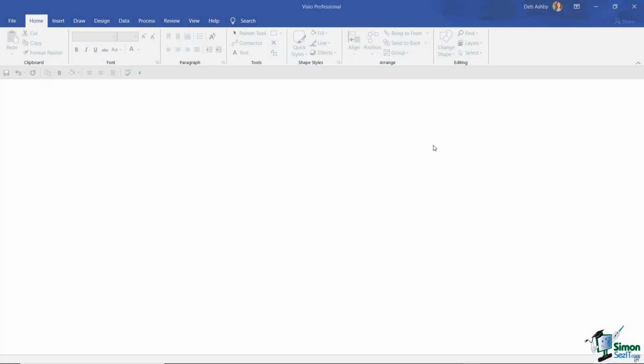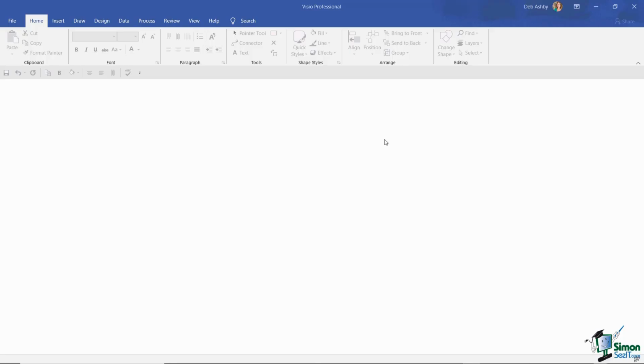Now, as we saw previously when we created our office layout and we selected a template, when you do choose a template, you basically get an empty diagram. You just get the correct stencils loaded into the Shapes window. But basically, you are starting from scratch. However, in 2019, a new range of starter diagrams have been introduced, and these really just give you a much fuller base from which to start.